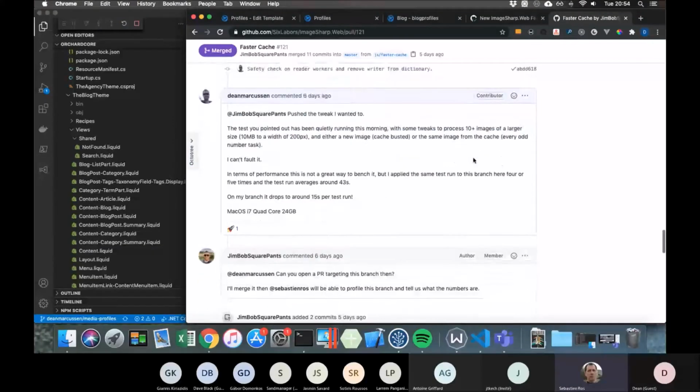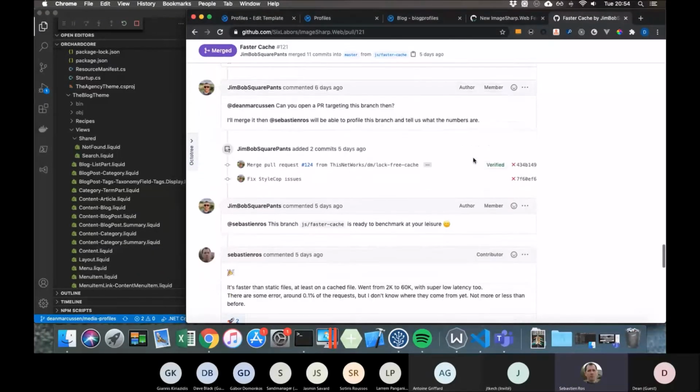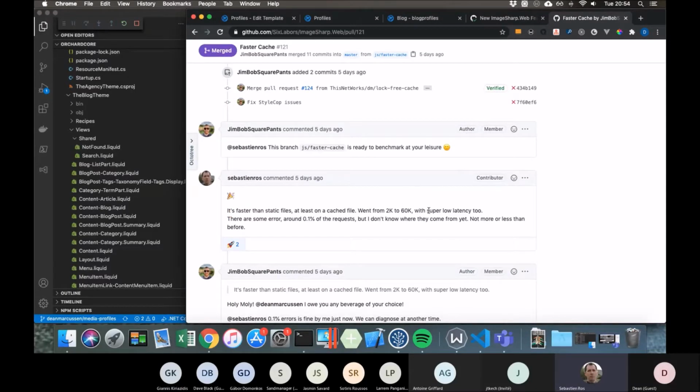And then he worked on some different logs, and then Dean helped him to find the reason of the logs by removing the logs. Now we are at 60,000 requests per second, meaning 60,000 files served per second, which is the limit of the file system, actually. So the throughput bottleneck is the file system. That's good, and also the latency is much better. Instead of an average of 100 millisecond latency, it's now less than 1 millisecond. That's huge. Under multiple requests at the same time, the server will see the difference, maybe not you, but the server will.